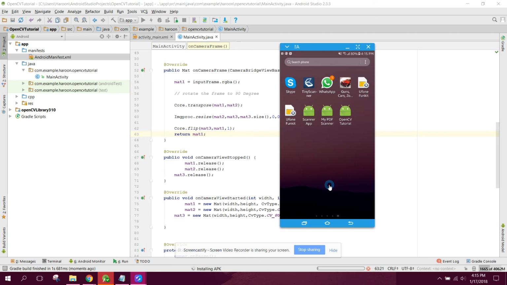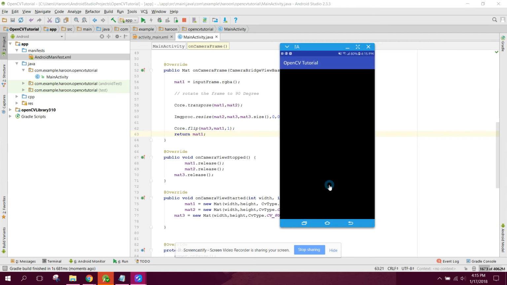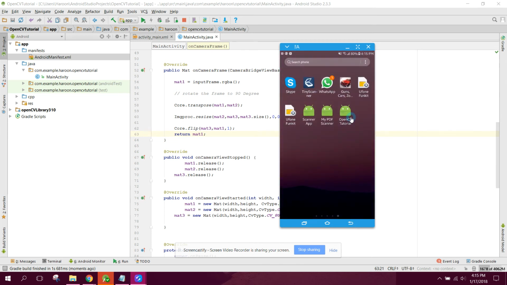Let's see if it works fine or not. Okay, so now it is showing me blank. Let me see where the error is.